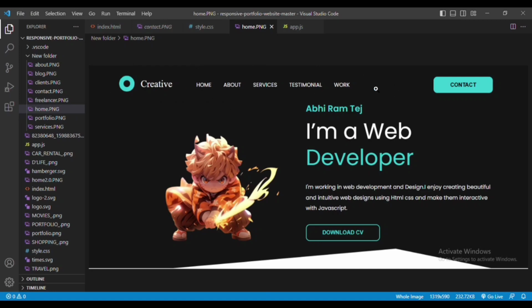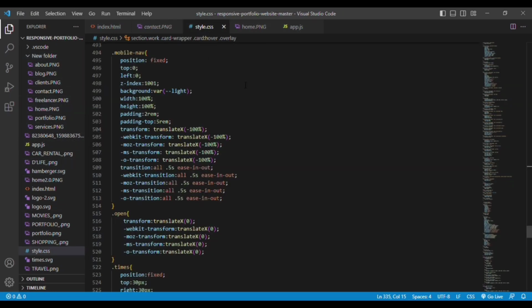So we don't have this much space, like in the desktop mode we have a lot of space, so we are having the nav bar exactly at the center. But in the mobile screen we don't have that much space, right? So we are going to hide that nav bar at one side by making it a minus value, and then whenever you click on the menu icon, it will come into the section by using JavaScript. So for that mobile nav, first of all, we are adding position fixed, top is 0, left is 0, z-index is 1001, background is given to them, width is 100%, these values are given to it.